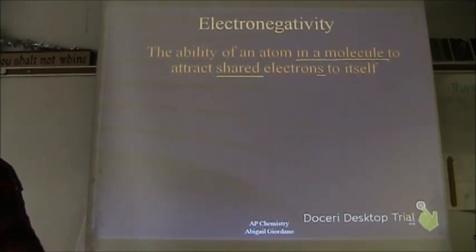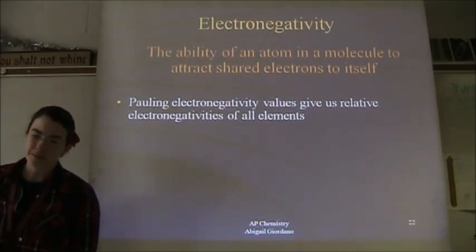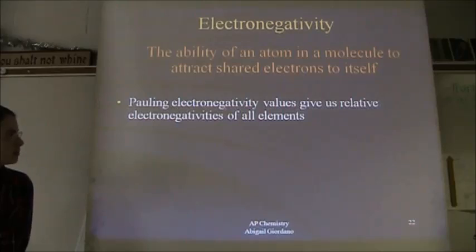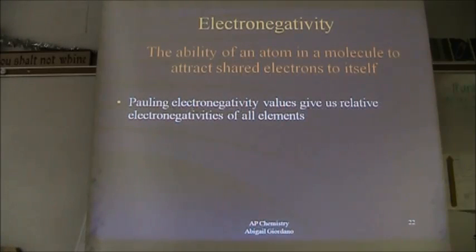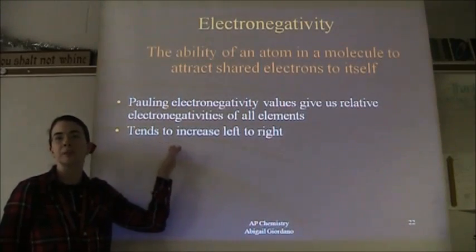Now, I asked you to get a book. If you would, please, with your textbook in front of you, go to page 299. On that page, guys, there is a chart of all the elements on the periodic table, or most of them anyway. And you are given electronegativity values. And we've got the trend there. You can look at the numbers for yourself. As we said, the upper right-hand corner has your most electronegative elements. So electronegativity increases from left to right.